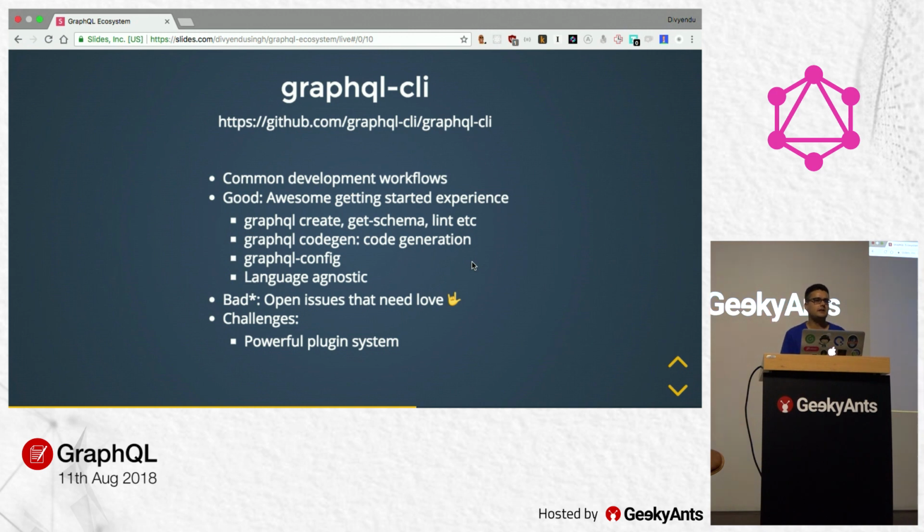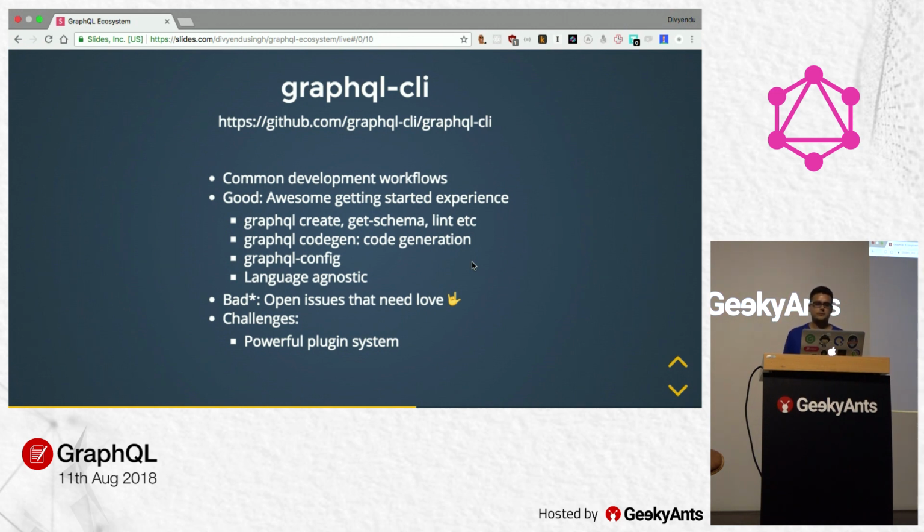It is also configurable. Suppose you are using some language other than TypeScript, you can write your own generator, and you should be able to generate a lot of code, and then you don't need to write that code and maintain that code anymore. Whenever your schema changes, you can just run GraphQL Code Gen, and it will just generate stuff back to you.